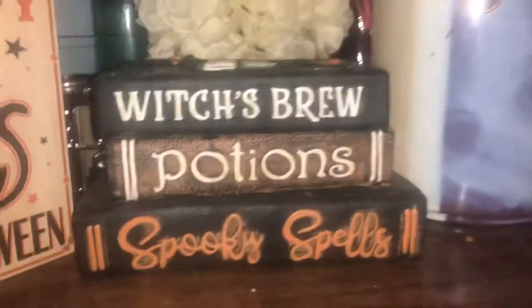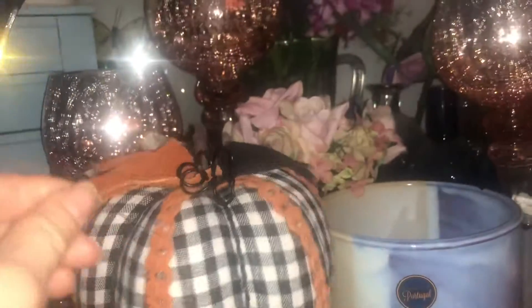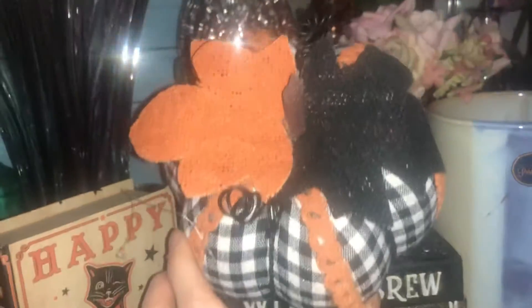This is a really cute pumpkin — let me get it down. Halloween pumpkin. I wish I would have made this; it would have been easy to make, totally easy. There's a little thing coming out of it — anybody can make this, it's so cute. I was thinking about making pumpkins this year but I've kind of gotten out of making them.